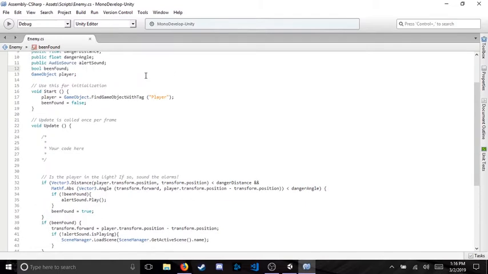Is this 3D or 2D? 3D. It is kind of 2D because it's top down, but it has a 3D perspective, and it's easier to work in 3D space with this.